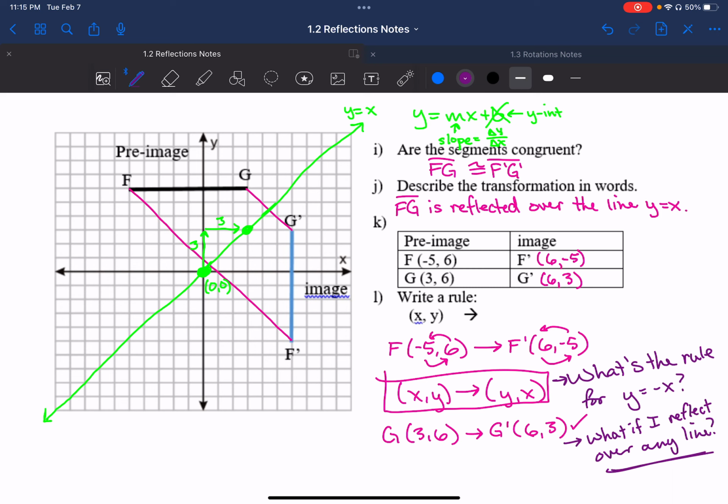Because you can actually do that. There's some really cool stuff. Like, what if I just want to randomly throw in a line like this, and I want to reflect this thing over this line? Well, now we start to get some interesting things happening here. But that is not required. You don't need to do that. That's just me being a math teacher. So if you have any questions, please come on in, ask them.